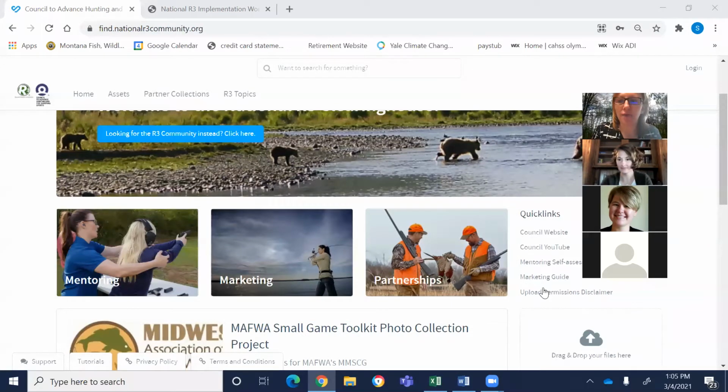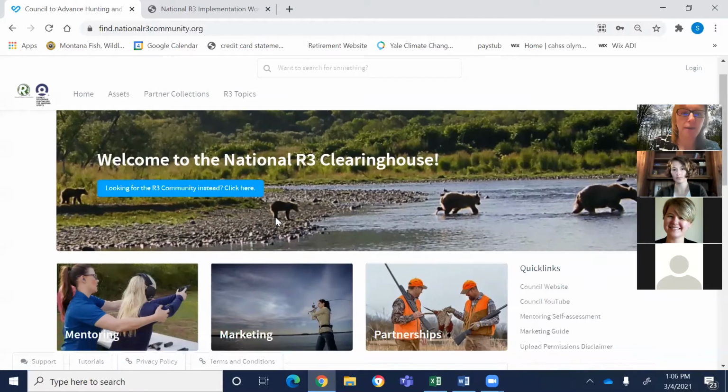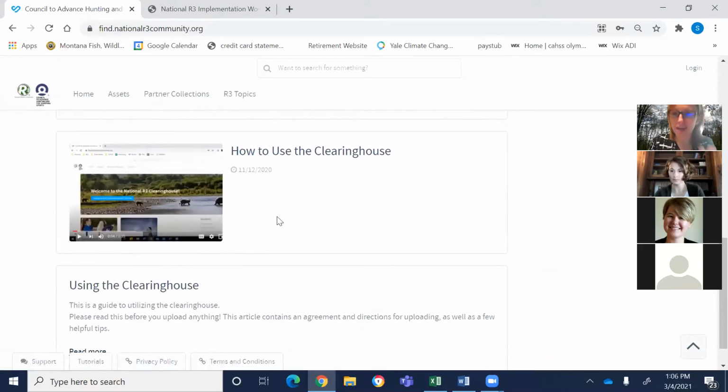Awesome, so as far as this resource, I like to call it the untrademarked Google of R3. This basically is your one-stop shop for all of the case studies, the research reports, imagery, videos, webinars related to R3. We're actively curating that content and putting it in one place. It's a very dynamic tool, you'll come to find out. So I'm going to show you some ways to search for the content here, as well as how to contribute to the platform yourself as well. To start off, I just want you to know that there's many tools we've built into the platform already that you can use.